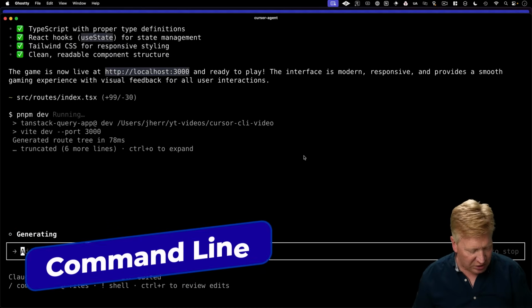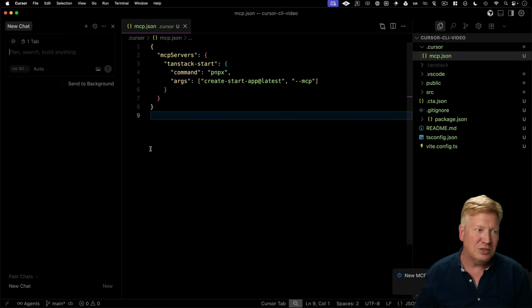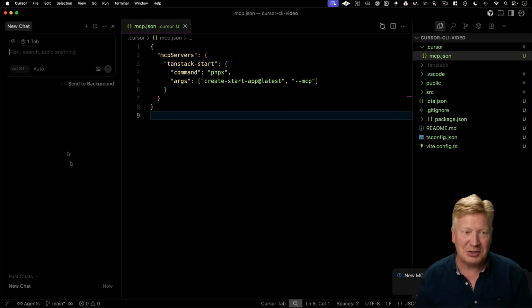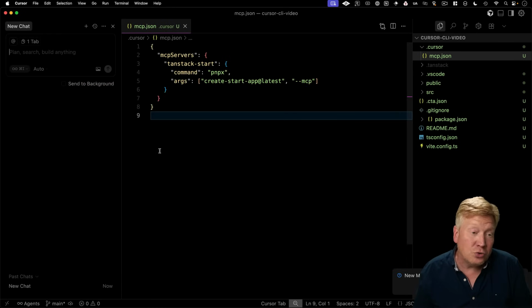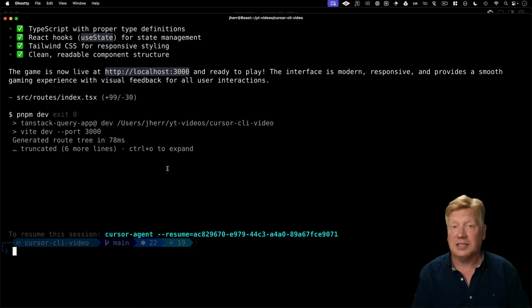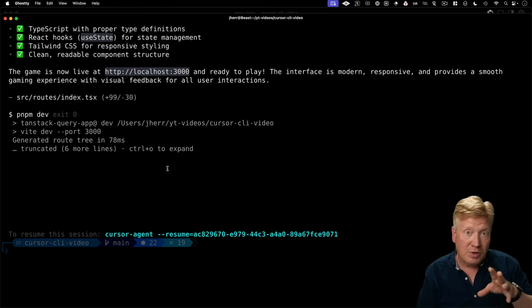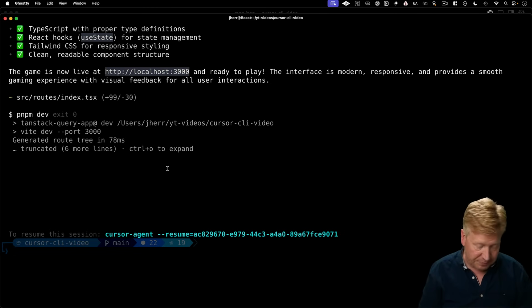But if you've never used one of these CLI coding tools before, you might be asking yourself, well, hey, why am I not just using these chats over here? And well, that's true. I got to say, in a lot of cases, yeah, it's essentially identical functionality. But there are some things you can do with CLI that you can't do with the desktop app. In particular, like run prompts right off the command line.